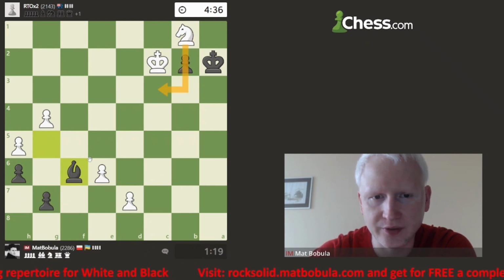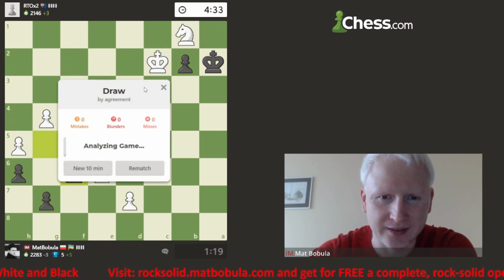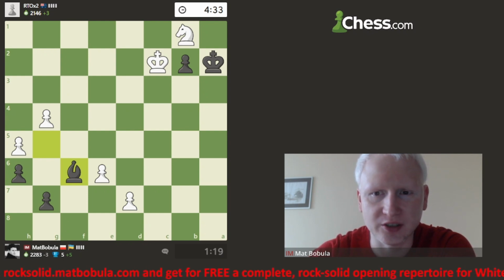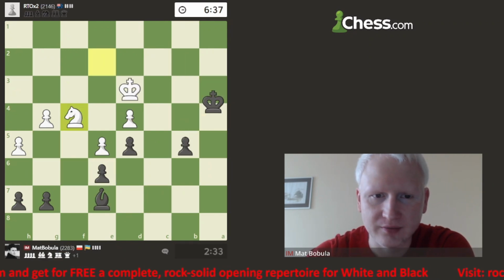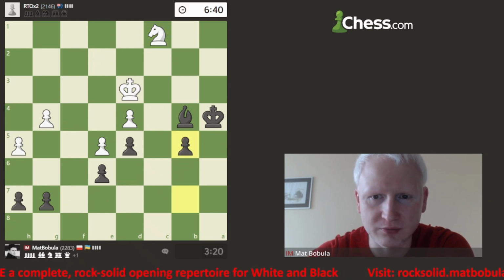But after knight c3, okay, I will just accept a draw. My opponent offers me a draw. Okay, I have to say that I got a very good position after the opening, and in the end game I had a big advantage, but definitely the biggest mistake in this game was b5.